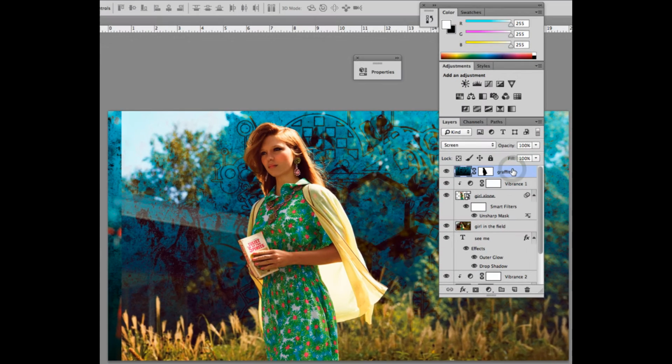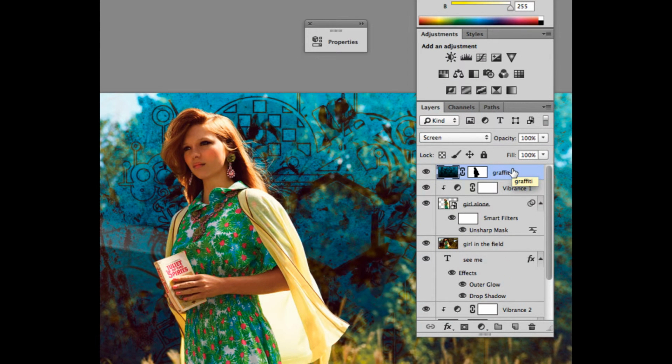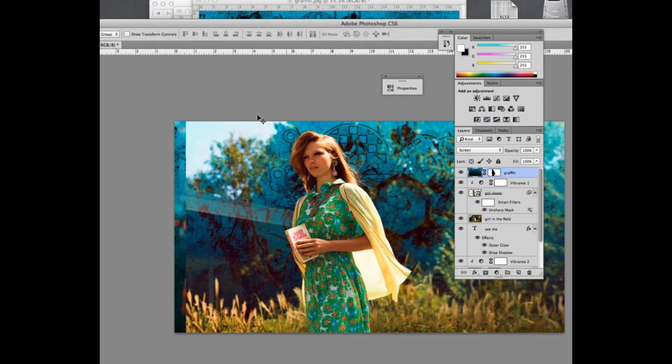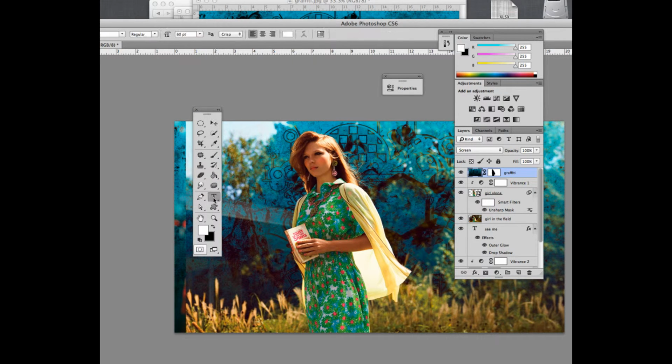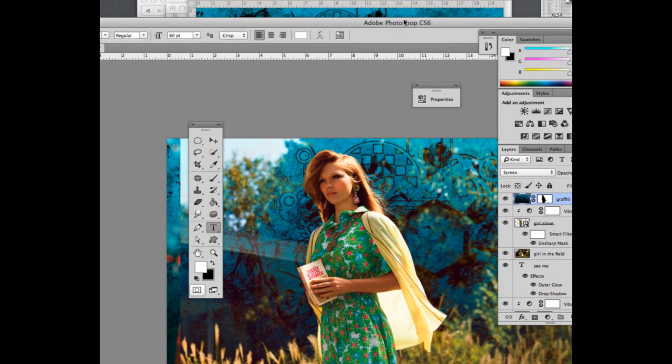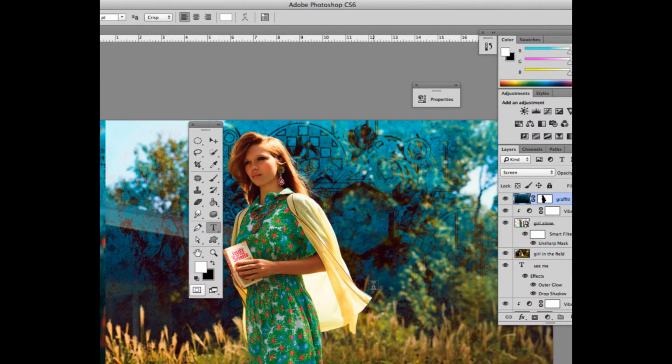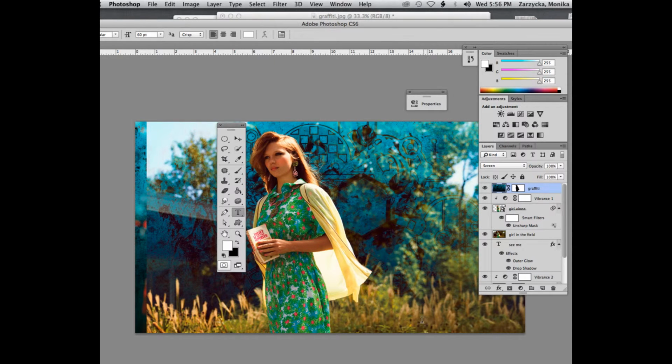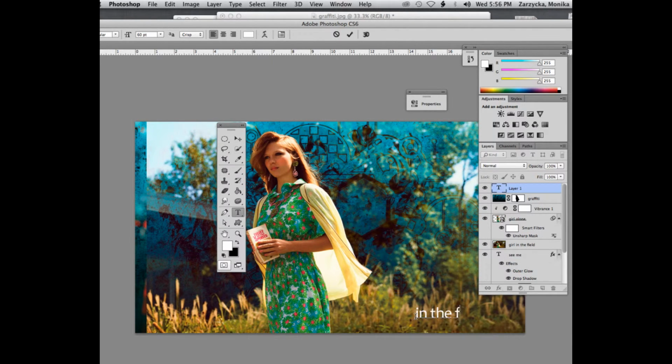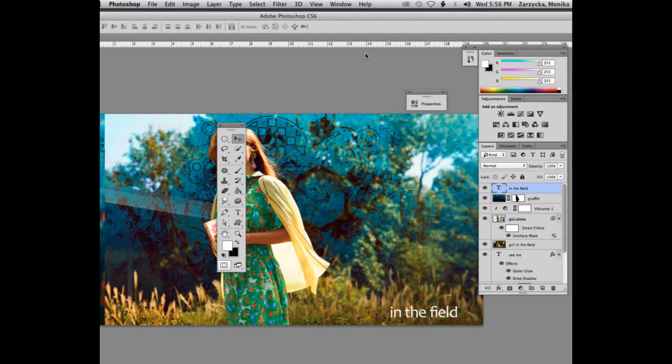Now click on the top of graffiti. Go ahead, navigate to your text, because we will add text to it as well. Select your type tool and click somewhere on the bottom. It will be the same typeface and size we used last time. Click somewhere on the corner here, and we can always move it, and type in the field. Right here on the corner. Now we're going to do a few things with this text.